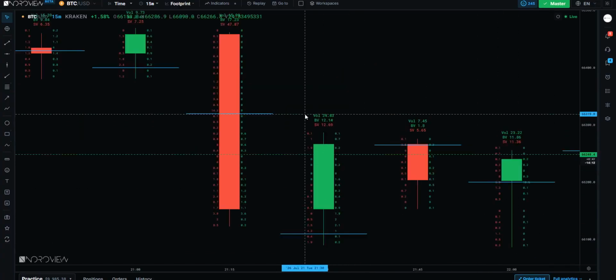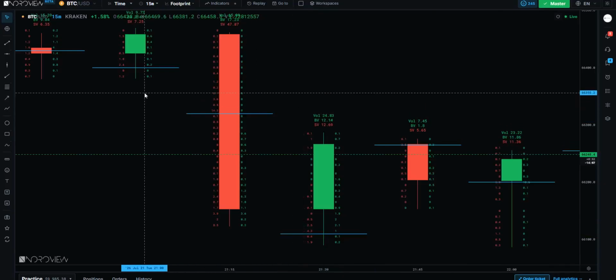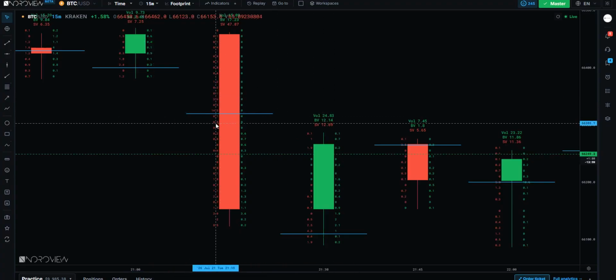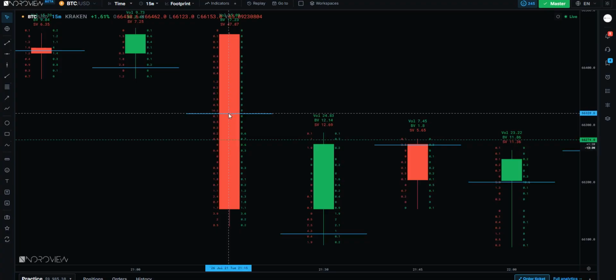The clearest way to actually see order flow is a footprint candle. So watch closely. Here's that same market as a footprint. Instead of one solid body, each candle opens up into a grid of numbers. Every row is a price level inside that candle. And at each price you see the volume that traded there split into buying on one side and selling on the other. Suddenly, you can see which prices attracted the most volume, where buyers and sellers fought hardest, and where one side simply gave up. The shading and colors highlight the busiest prices for you.